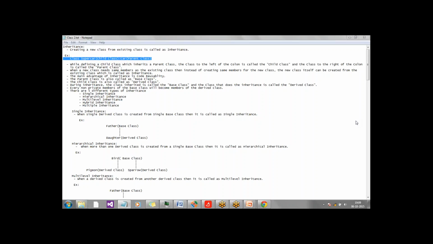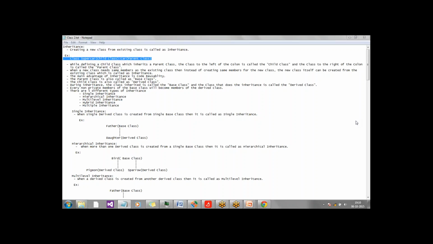Think that somebody asked you to create a dog class and a wolf class. Both of them belong to the dog class, right? So you might create a base class called dog, and create the child classes called wolf and fox from the existing class called dog.